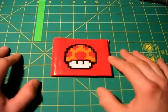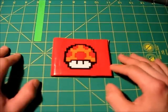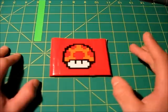This Collections video is actually going to have a theme to it. Unlike all my other Collections videos, they've kind of just been a whole bunch of different wallets. Some of them have been related, but most of them have just been a whole bunch of different designs. This one's actually going to have a theme, and if you're looking at your screen right now, you've probably figured out the theme for this one.